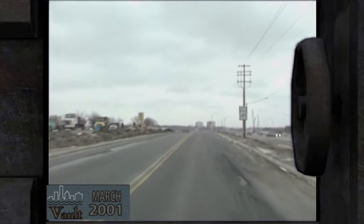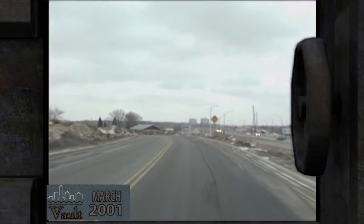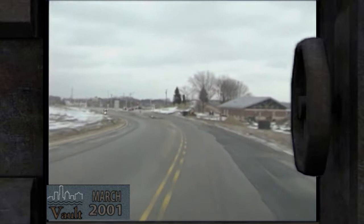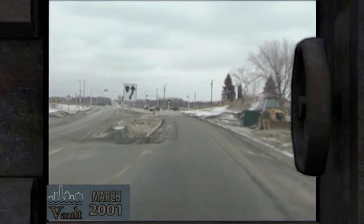One thing that may help traffic up on the northwest side this year is the completion of the construction in the north interchange on Highway 45. 124th Street is now open to traffic from roughly Fond du Lac Avenue north to Brown Deer. So that'll add another north-south route in that corridor, and it may take some of the pressure off of 107th and 91st like what we saw last year.